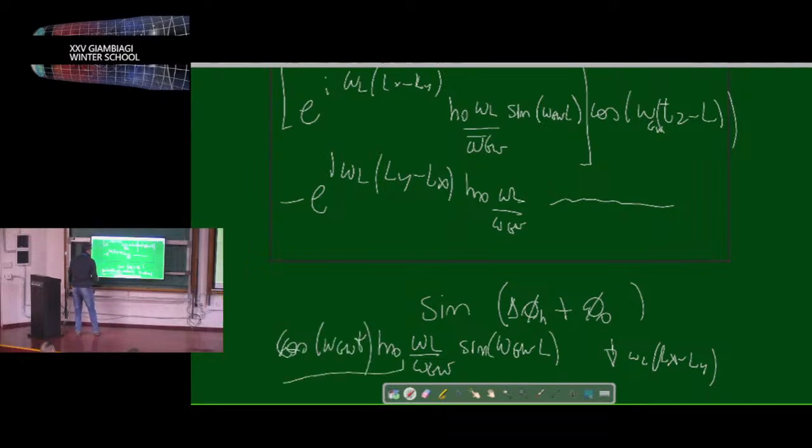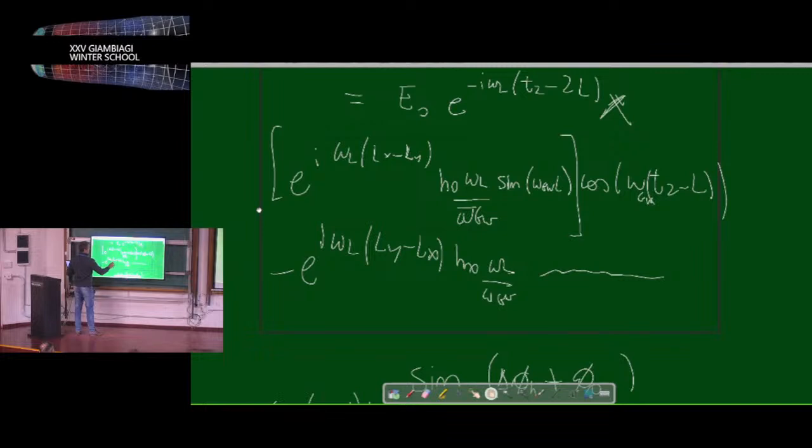So this is the original gravitational wave that gives a modulation to the sum of the two electric fields. And this is the non-trivial factor. You see the combination omega laser, omega gravitational wave times sinus of omega gravitational wave times L. Okay, so what is important to remember, the computation, I mean, it's not difficult. It's just adding two fields. Just adding two exponentials, recognizing that at the exponent here I have something, and here I have exactly minus something. So when I add the two, I get the sinus of the exponent.